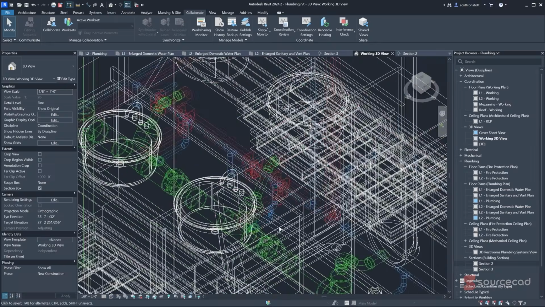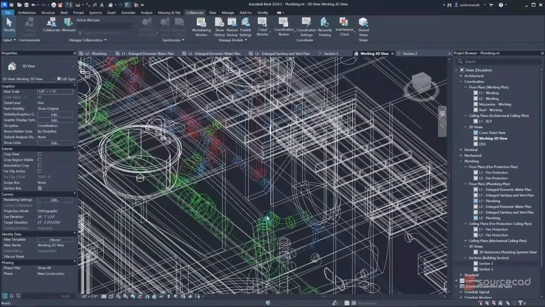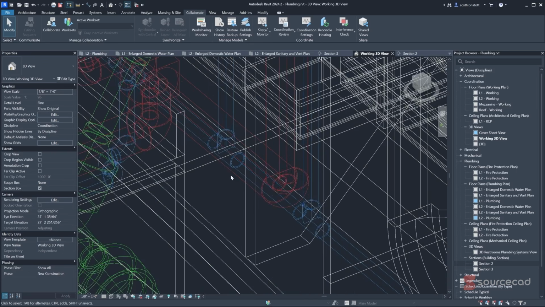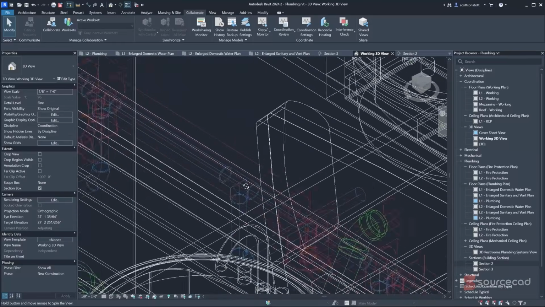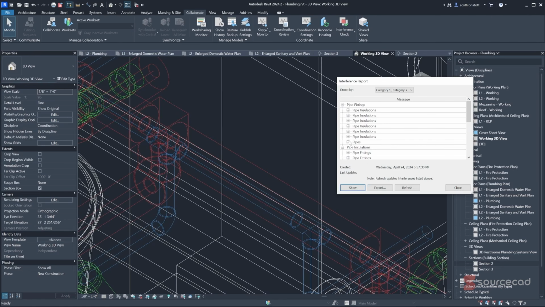We show where that is. Hard to know where that one is. I think that we're having some conflicts with the insulation on the hot water pipe running into the cold water pipe, maybe. That would be acceptable. It's very close, and the insulation is flexible. So I think we could disregard those things. Anyway, the interference check can come in handy to make sure that you don't have any problems where you're running into other trades and other systems.